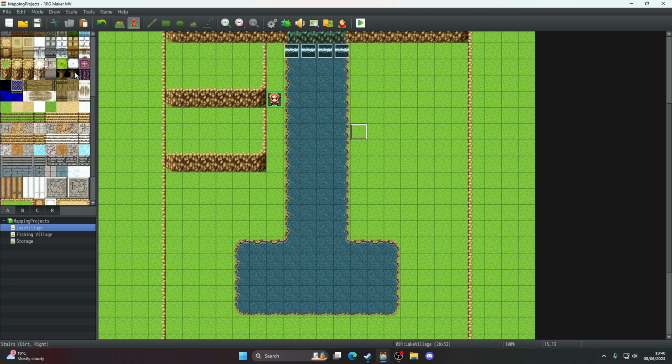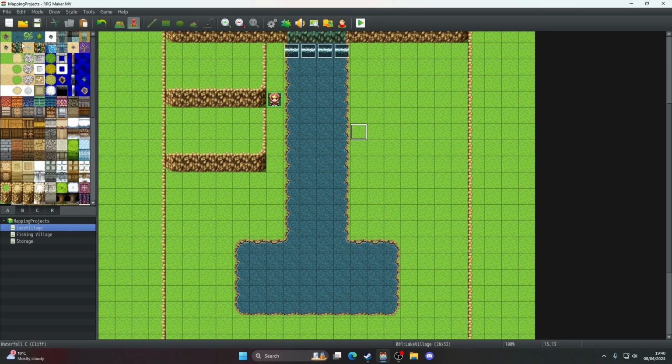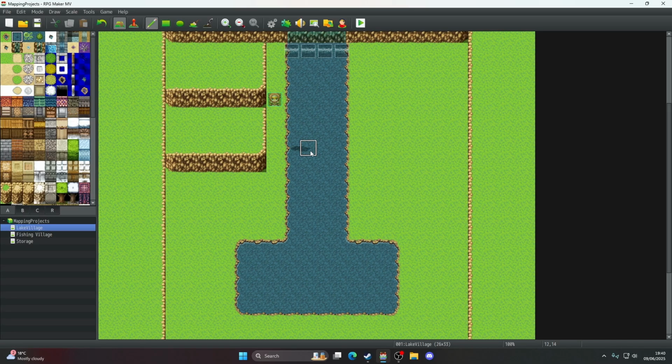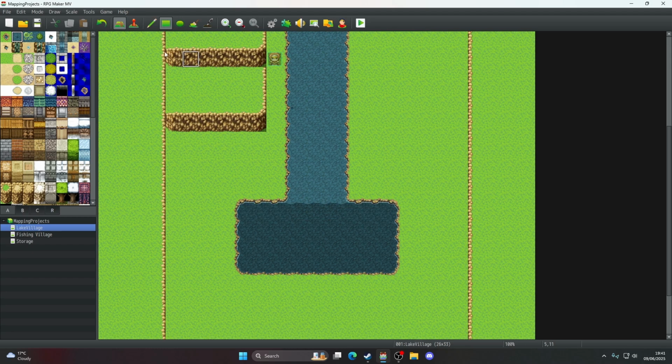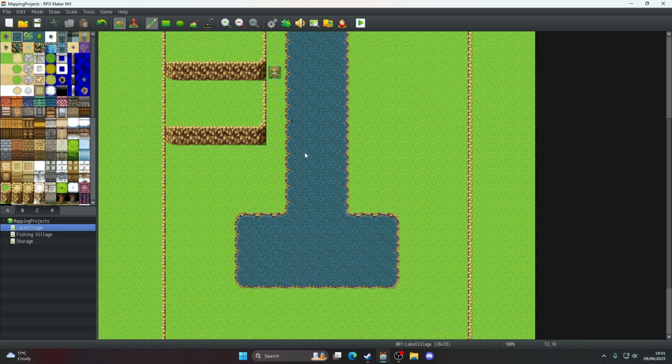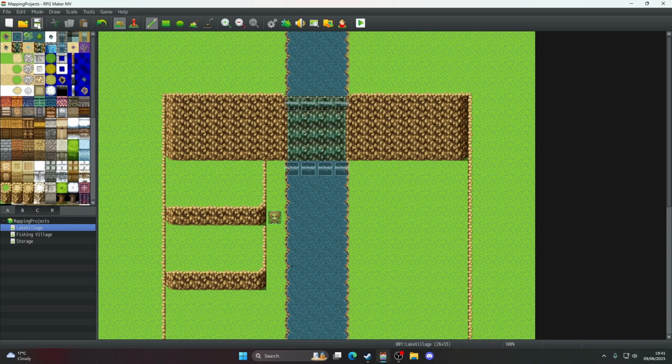Now, this probably doesn't connect with the regular water, right? Oh, it does. Oh, okay, that's good, because I wanted to make the lake deep water. So I just think it might be... Nah, on second thought, I don't like that. Keep it the same. Do I like this? Yes? Because this is a big drop.